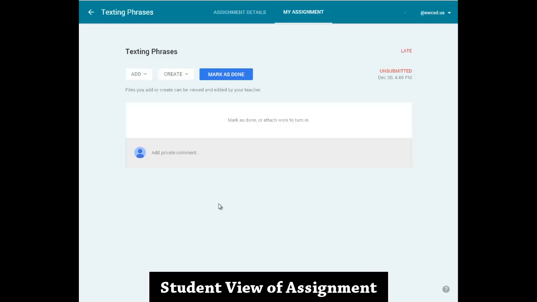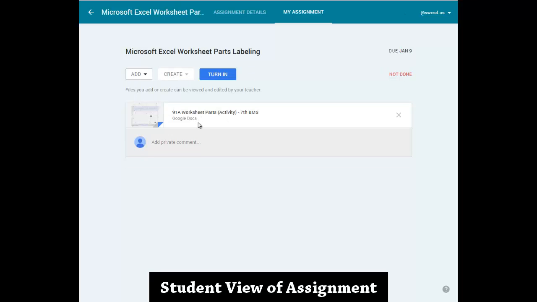There are multiple ways to create an assignment in Google Classroom. The first way would be to give your students instructions and have them upload that assignment to Classroom when finished. They may be creating this document in Microsoft Word or Microsoft PowerPoint, and then they would upload that file to the assignment in Classroom.